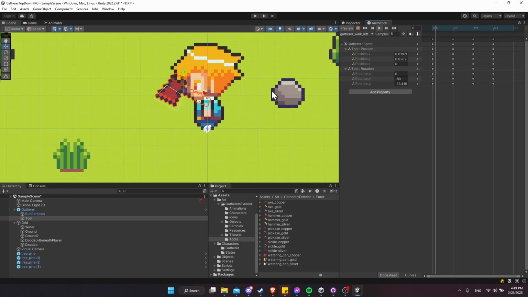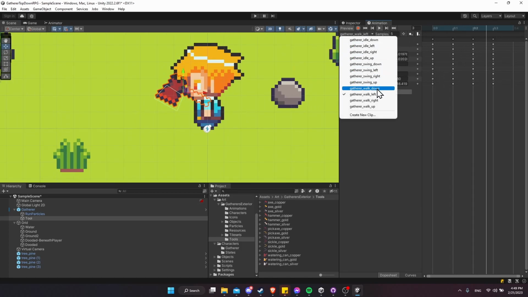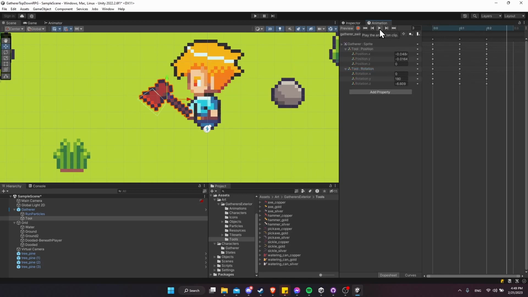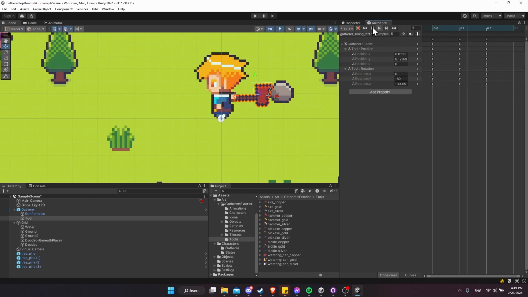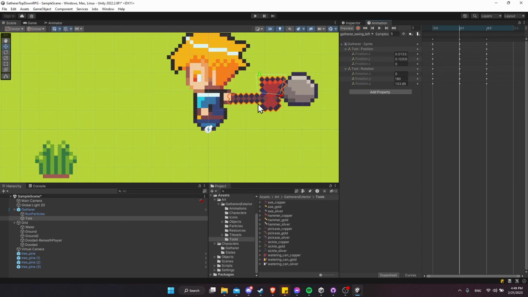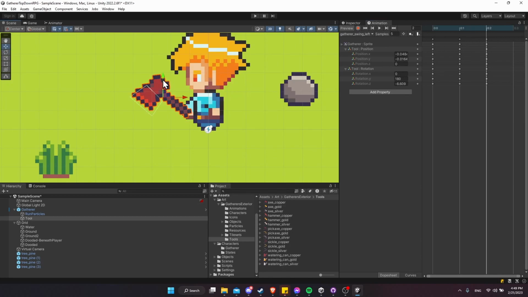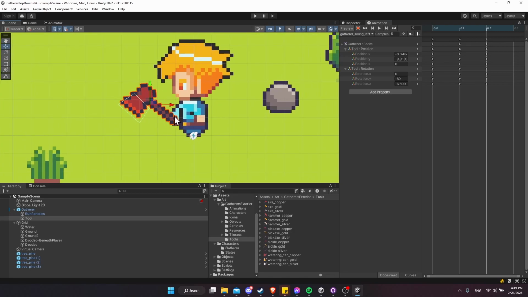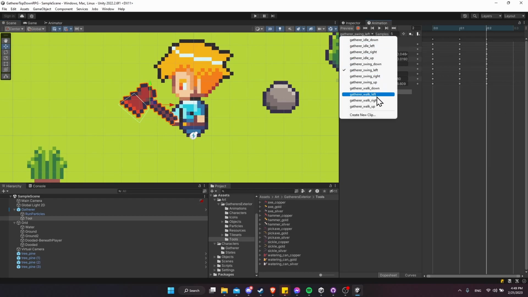So let's hit play and test that. It's overall still fine. And let's see, we did swing right or swing left. Hit play. Okay, that's still looking fine. Maybe the positions need a little changing, but it's just a matter of tweaking it. And then here, it's fine that the axe actually shows in front because it would be in front for that hand. So that's correct, actually.